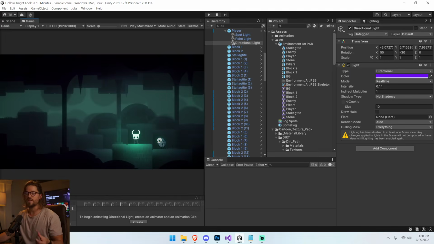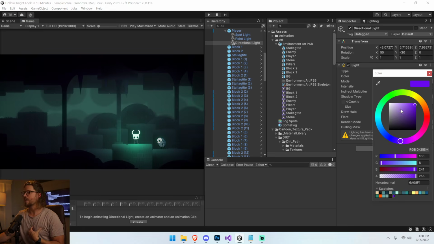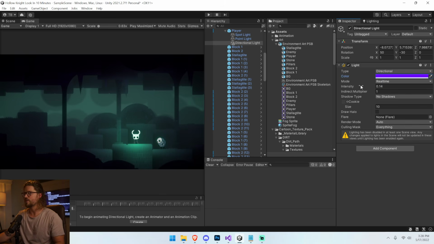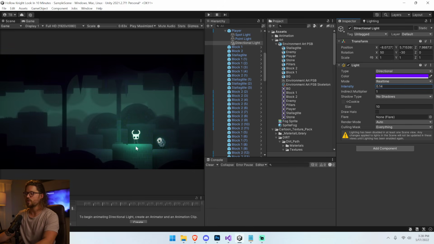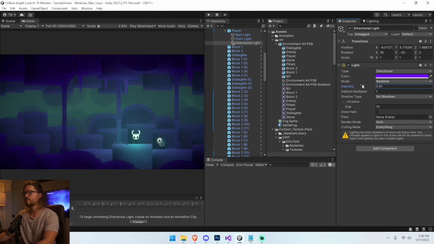That is achieved, in my case, not necessarily this is how Team Cherry did it, but the way that I'm going to do it is if you change the directional light to be sort of a contrasting color to that green color. So in my case, maybe this purple color. If we increase the intensity, you can see it more, okay? So you can get a subtle gradation of color going from this bluish color or this greenish color here out to this intense purple color.